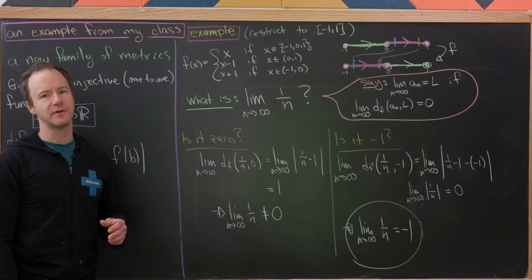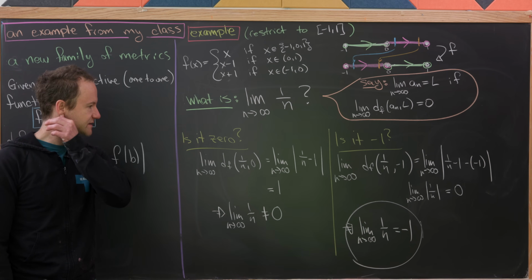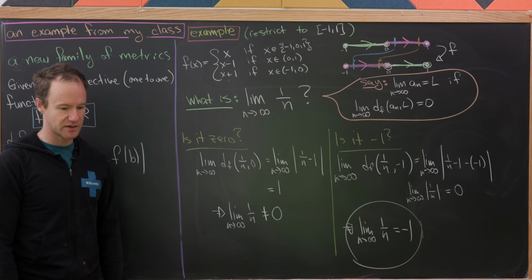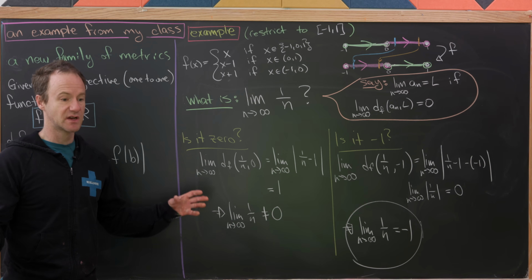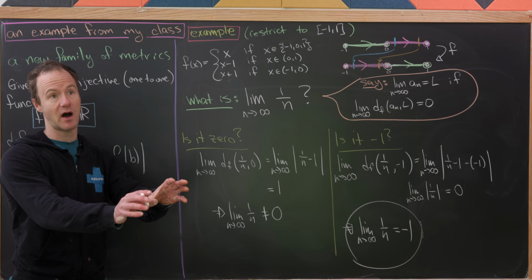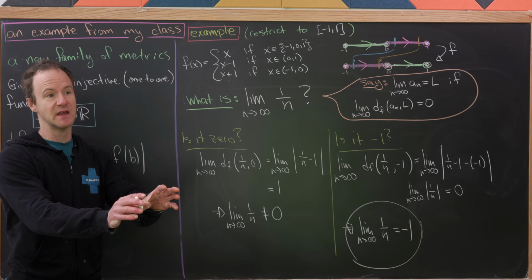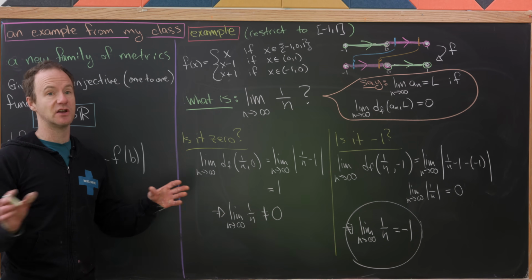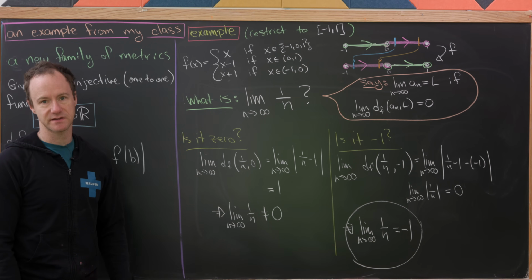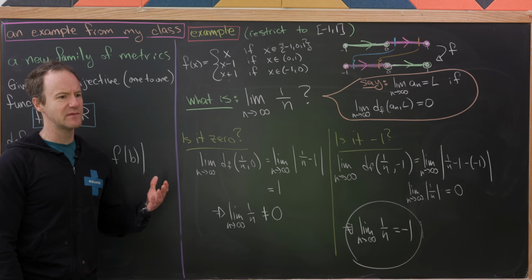And now maybe a little bit of a story of how I came up with this. Well, like I said, I was teaching this topology class, and in class we covered metric spaces. And we proved that if two metrics produced the same topology on a space, then in fact, sequences in those two metrics converged to the same points. But that really gave me this idea.